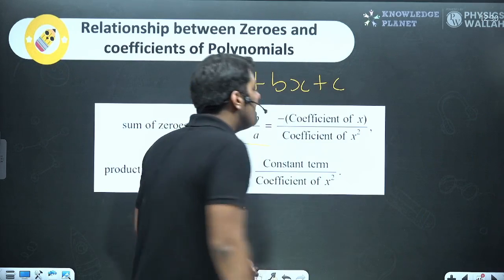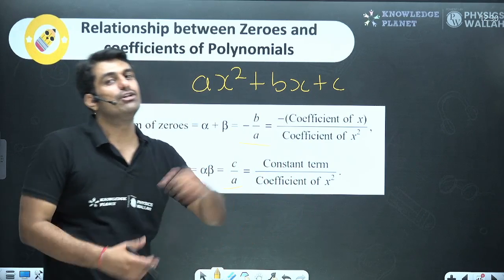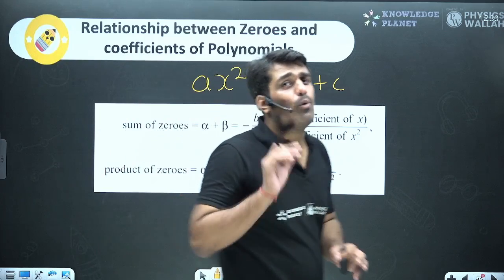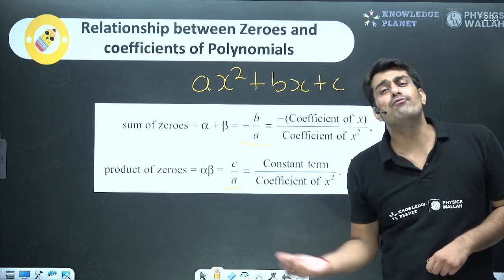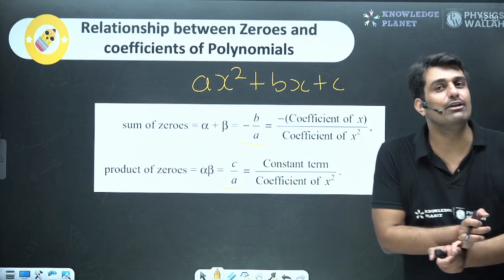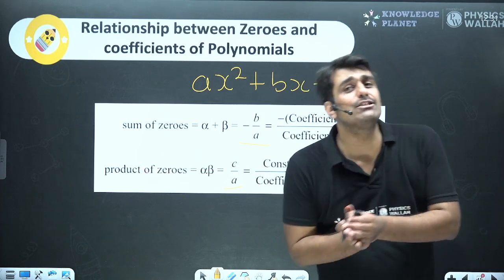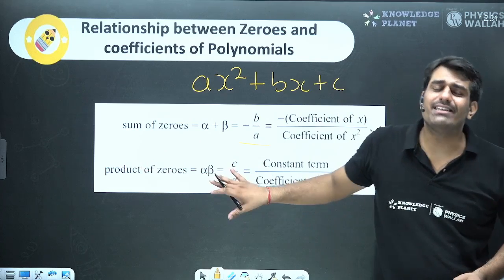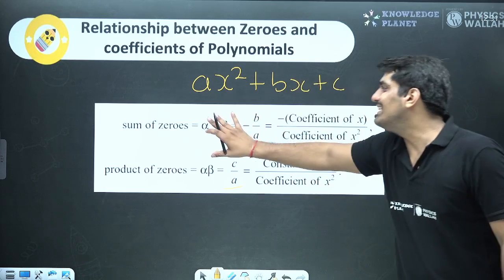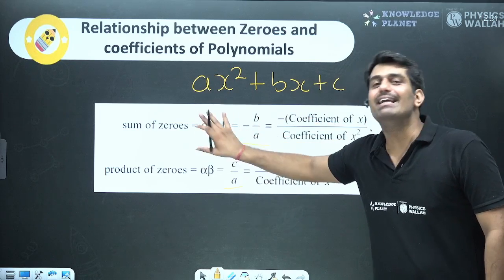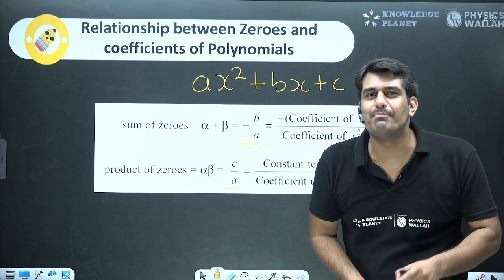7x. Similarly, when you do the multiplication of alpha and beta, we get c by a: the constant term divided by the coefficient of x square. This is very, very important, and the majority of the questions in this chapter are asked from this concept. Going forward, if you opt for mathematics in grades 11 and 12, you will definitely use these formulas and solve complex questions related to them. So better you take a screenshot, or note it down and start solving a few questions on it. I hope you have understood it. The relation is simply between the coefficients and the addition and multiplication of zeros. The better way to learn mathematics is not by mugging up, but by solving questions.